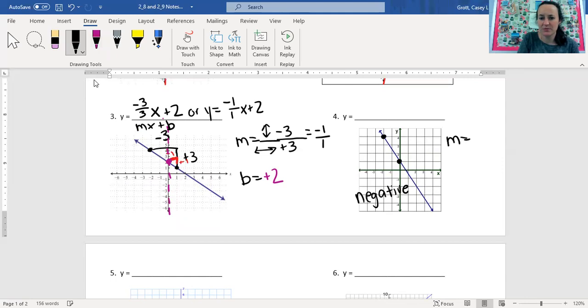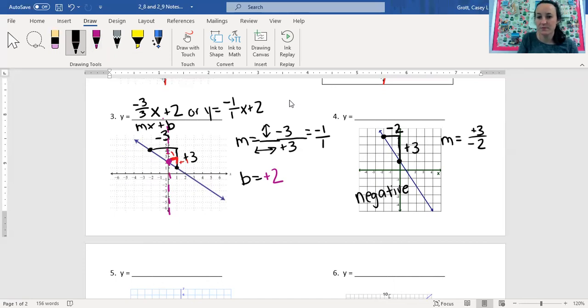So let's just start by finding slope, m. I'm going to connect my points. Okay, draw that slope triangle for me. And we're just counting it out. So 1, 2, 3 boxes up is going to be positive. 1, 2 boxes to the left is going to be negative. Slope, we go up and down first. We always do y over x. Okay, so we had a +3 and a -2. Make sure you guys don't confuse my equal sign with any negative signs.